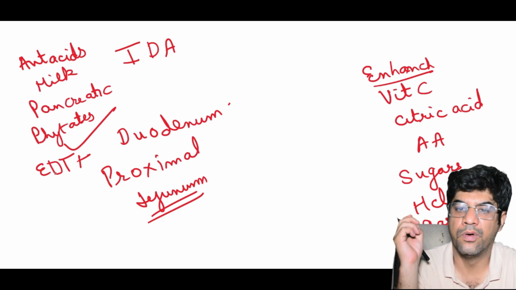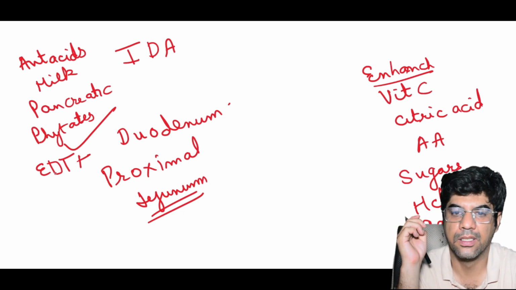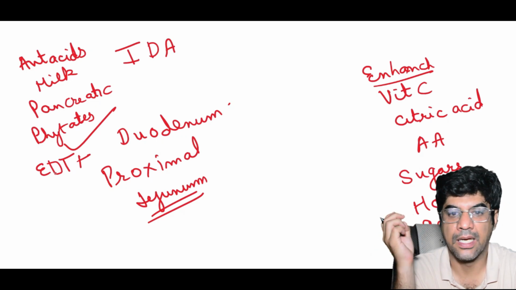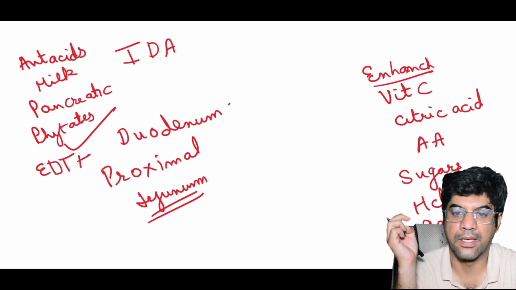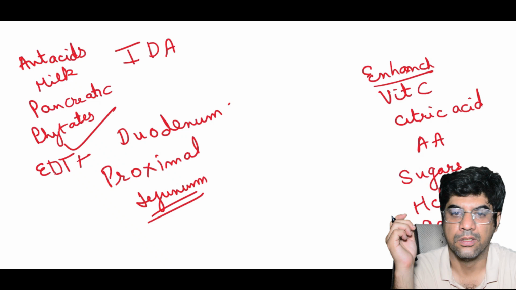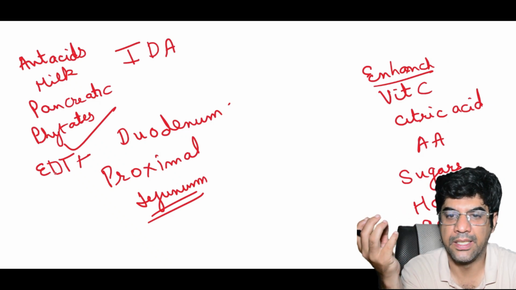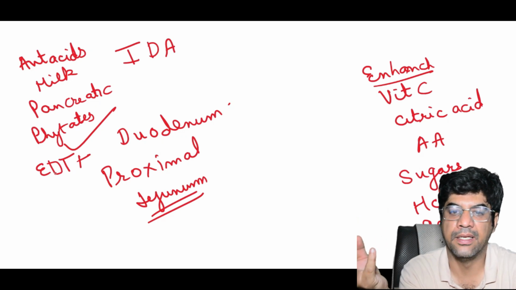Now, iron, we know, is found in plasma bound to transferrin. That is a beta globulin synthesized in the liver. The transferrin transports the iron to developing erythrocyte cells. There are many transferrin receptors present on many tissues. This transferrin is recycled after iron is released.